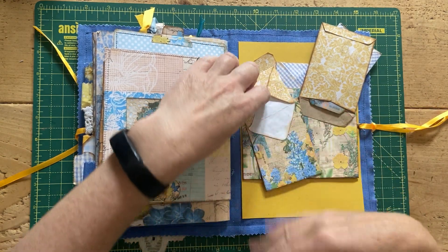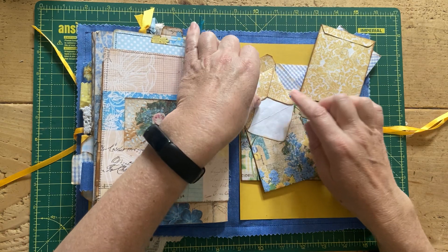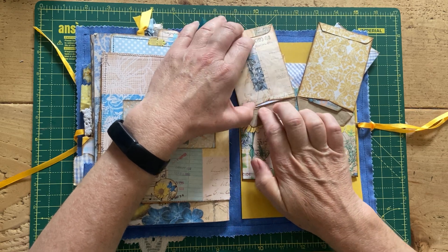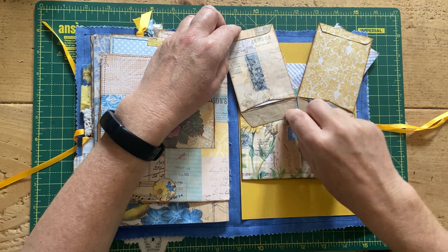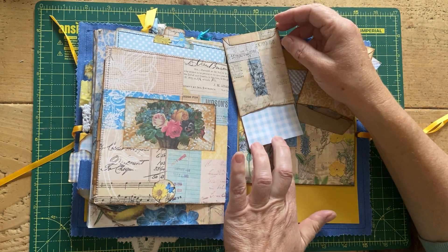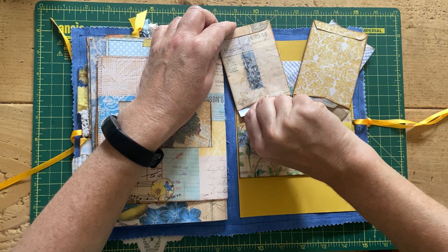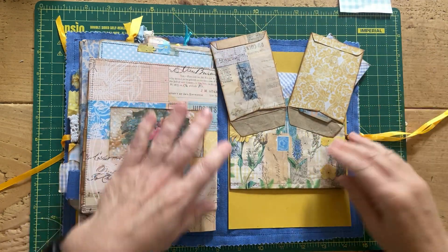Then this one is the same — it opens up for more journaling space, and it is all tatty and raggedy, which I like — it is supposed to be a junk journal! Another coin envelope behind it with just a slip of paper inside for more journaling space. I should have altered these envelopes to give a little bit more in-and-out room, but it is proper secret journaling space — it'd be better if I had nails to grab hold of this. So that's just literally a piece of paper from the kit that slides in there. You have to get it right in otherwise you can't close the envelope back up.